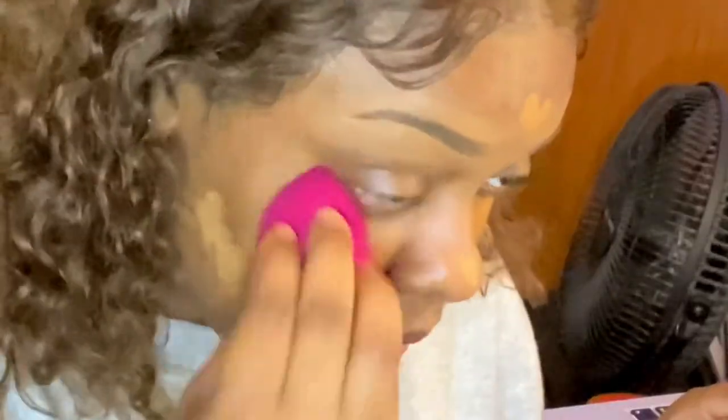Okay, I finished my eyebrows — you can see them. I took the stud out of my nose so I can do my makeup. I'm going in with the concealer in deep chestnut again, under my eyes. I'm going to use my beauty blender — the new one I just got — wet it a little bit, and blend it in.